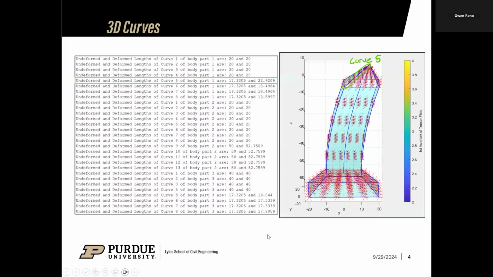Moving on, looking at the 3D curves that I have in the body. There are several because this is a linear composite body. There's lots of lines to close these objects. And so I decided to look at curve 5 here. It is being stretched from the x1 min, x2 min locations at the pyramid and stretching until the apex.